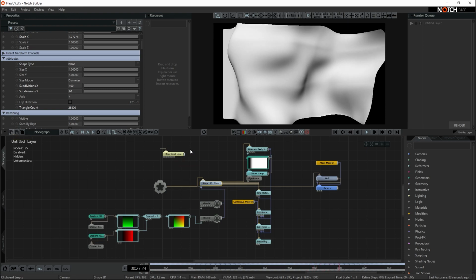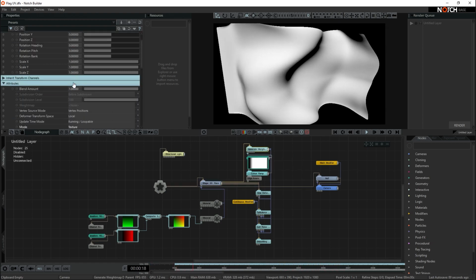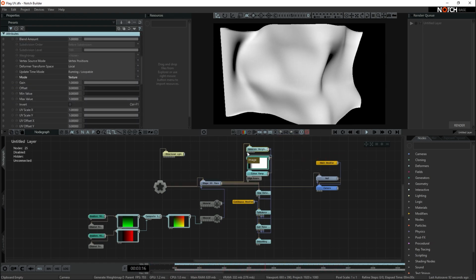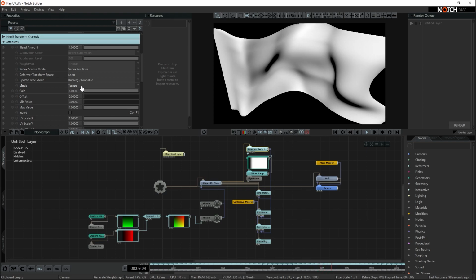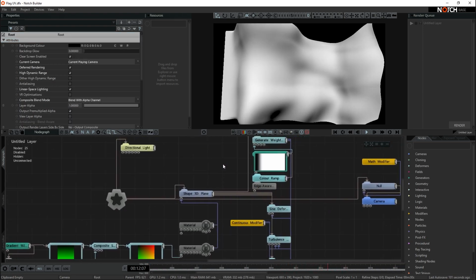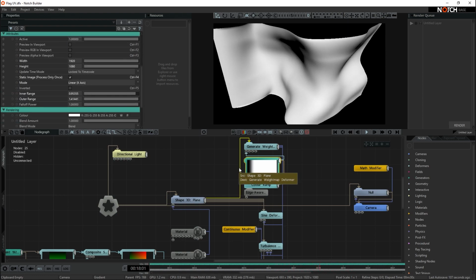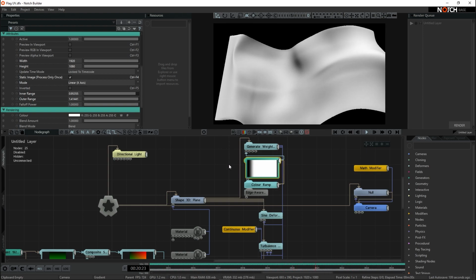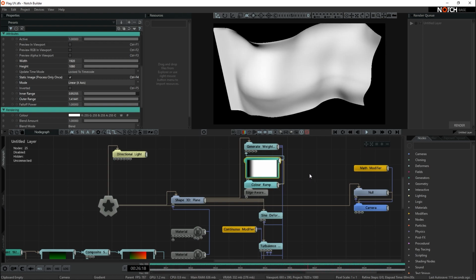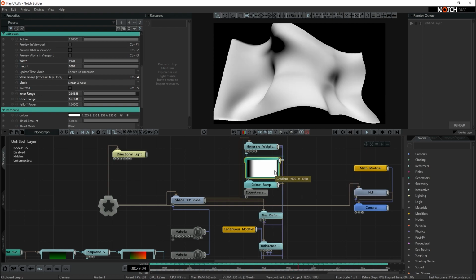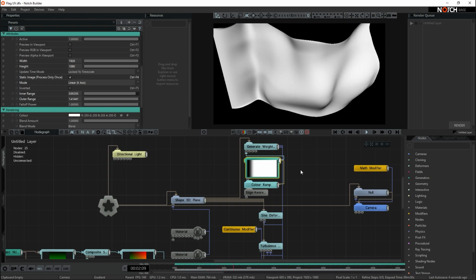Now, the way this is being attempted inside of Notch is I'm using something called a generate Weightmap deformer. So what this is looking for is an input for an image. When the generated Weightmap deformer is set in its attributes to texture, we can feed it in something like a gradient. Now, this gradient here is set to be all the way across the left and very, very crimped in. But where the black sections of the image are, the deformers will not affect it. And where the fully white sections of the weight map are, the deformers will completely go to town. And it's going to just interpolate between them.